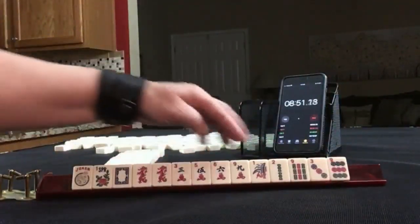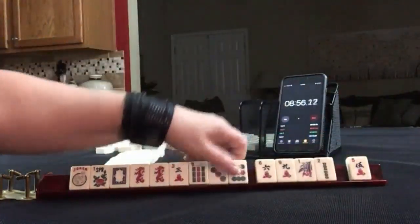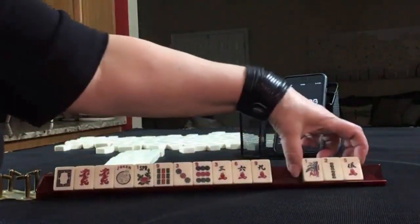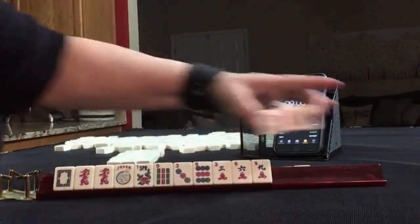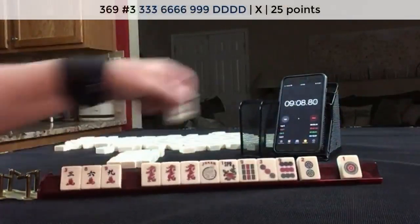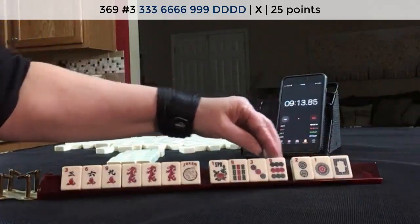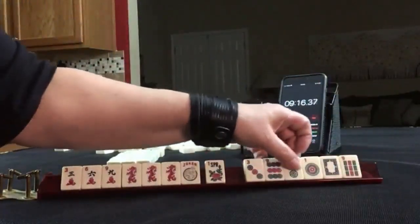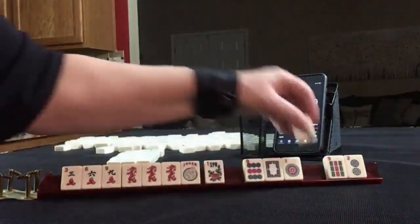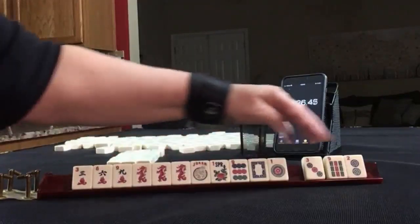Dragons. We do have a 2 for year tiles, but we also have a lot of 3, 6, 9. Let's pass these. There's a dragon. 3, 6, 9 with dragons. 9, 2. That's risky no matter how you slice it. Year tiles.